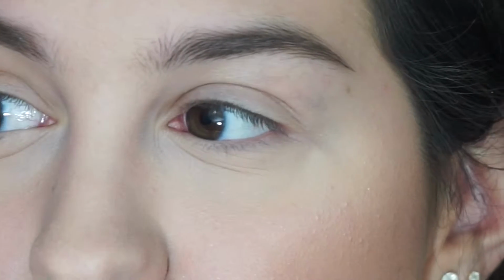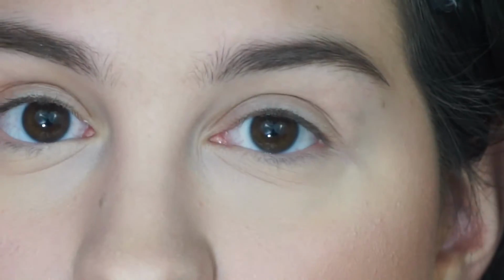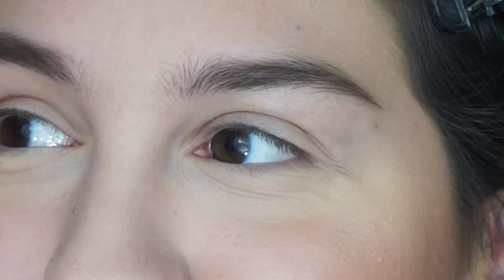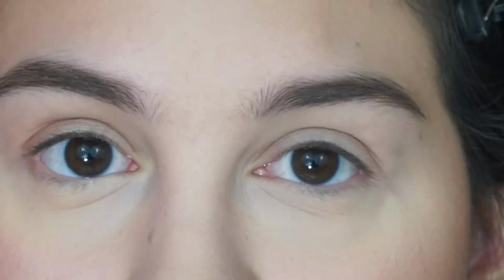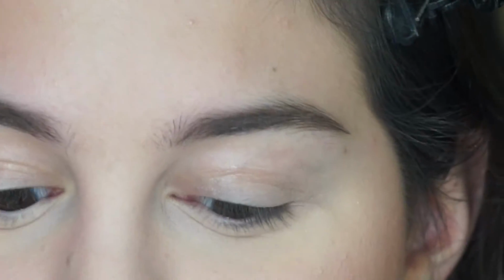So for this Valentine's Day, my boyfriend and I don't think we're going out. I think we're just going to stay in, and he wants to make empanadas, which is weird, but that's my boyfriend. And I mean, I'm not complaining. Mexican food's my favorite food. So we're probably just going to stay in, cook dinner, watch a movie. So I don't think I'm going to do anything extravagant. No glitter, no black eyeshadow, just something soft and light.